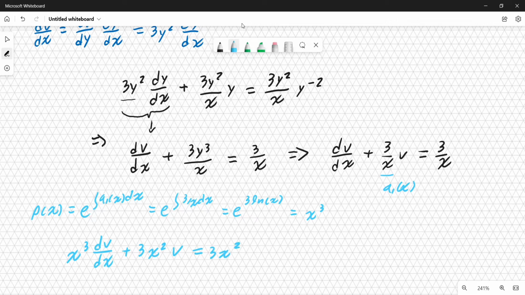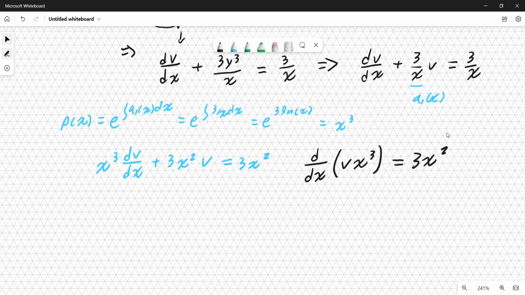All right, switch back to this color. Now this is just a chain rule right here. It will be d/dx of v times x cubed. And we can recheck it. If you hold x cubed constant, we get dv/dx times x cubed. That's right here. If we hold the v constant, we get the derivative of x cubed times v. So we have v here, and the derivative of x cubed is 3x squared. Perfect. And then that equals 3x squared.